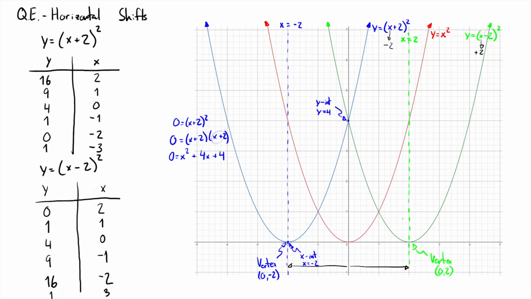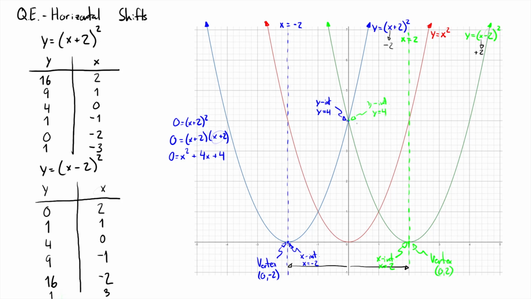And then we can talk about the x and y intercepts, and again, the x-intercept, there's only one, and it's located right here. So this is our x-intercept, and it's located at x equals positive 2 instead of -2. And our y-intercept is also located here. Okay, this is our y-intercept, and that happens at also y equals 4.